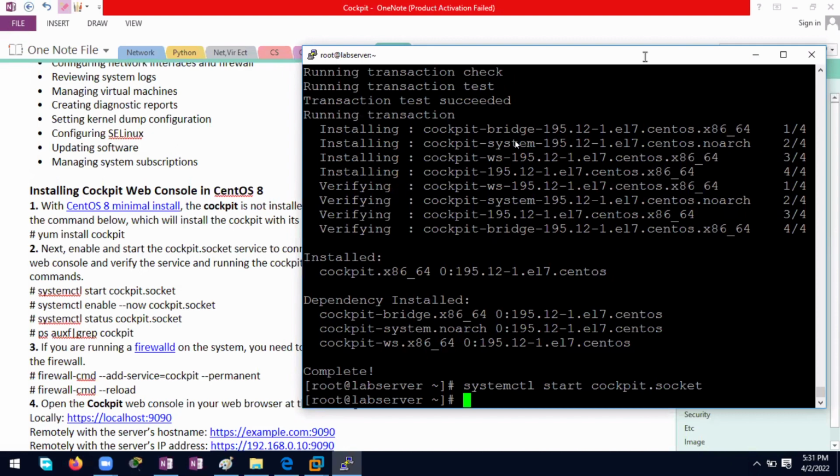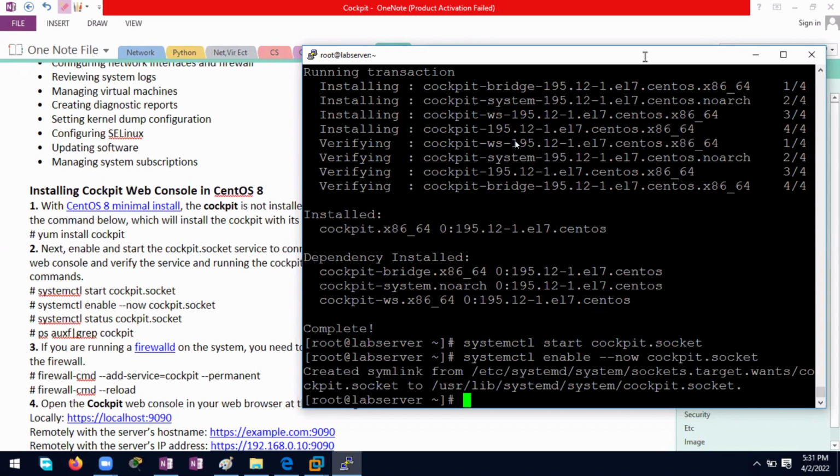You must enable the service. systemctl enable --now cockpit.socket. It is enabled.